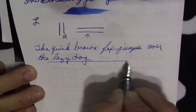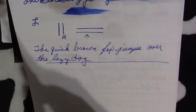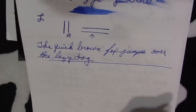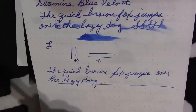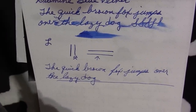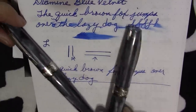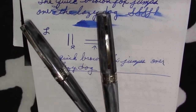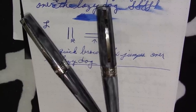There you have it. Nice nib. Very nice. And you do see the difference in the nib sizes. The broad, the fine. Both Visconti Mirage. Nice pens. The horn. There they are. Beautiful fountain pens. Pick your weapon. Is it broad or is it fine?